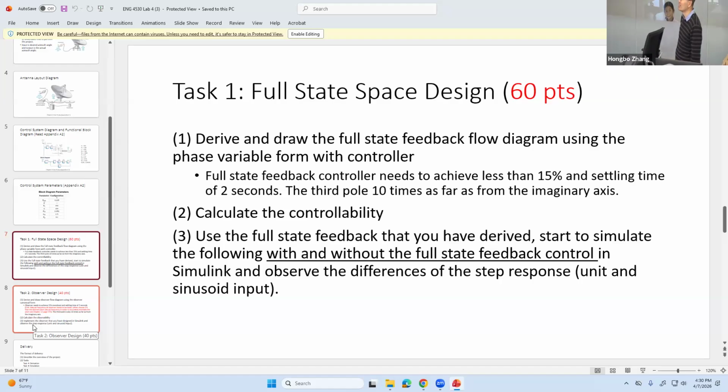Why does controllability matter? Because we want to make sure that our system can be meaningfully controlled. If it's not controllable, you better not even bother to control it. Why? Because it's very difficult, it takes a lot of time, and the results will be very bad. You better spend time modifying your design instead of doing PID control, which is not productive. You'd spend time on a poorly controlled system that is not controllable, and you just waste the time. So you better calculate controllability first before you spend time to control.